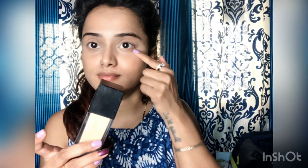Now I'm gonna use Huda Beauty foundation as my concealer, since my Maybelline concealer just ran out. Apply it under your eyes to hide dark spots and on your eyelid — just tap, tap, tap, then do the same to the other eye. Now I'm gonna use the MAC compact to set the concealer — tap it under and over my eyelid and on my eyes.